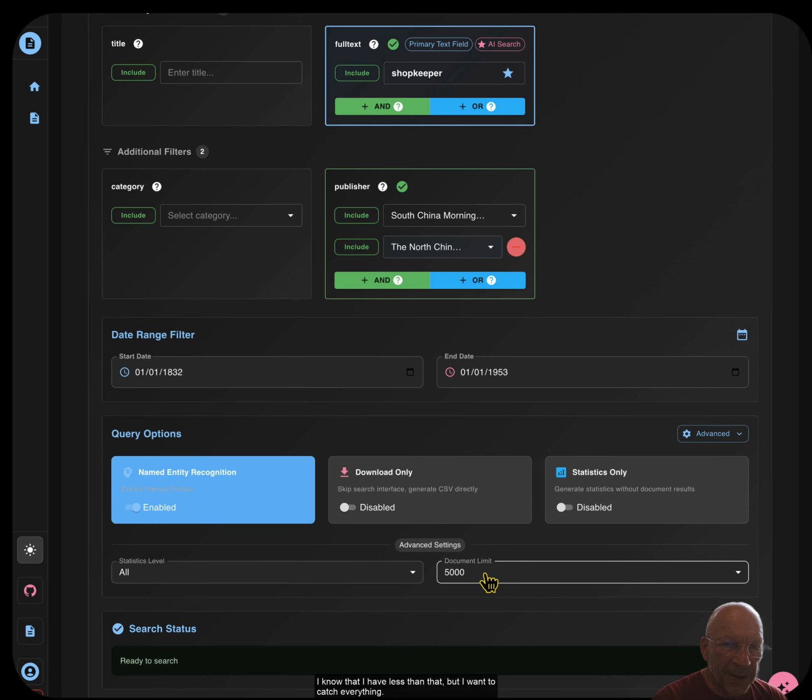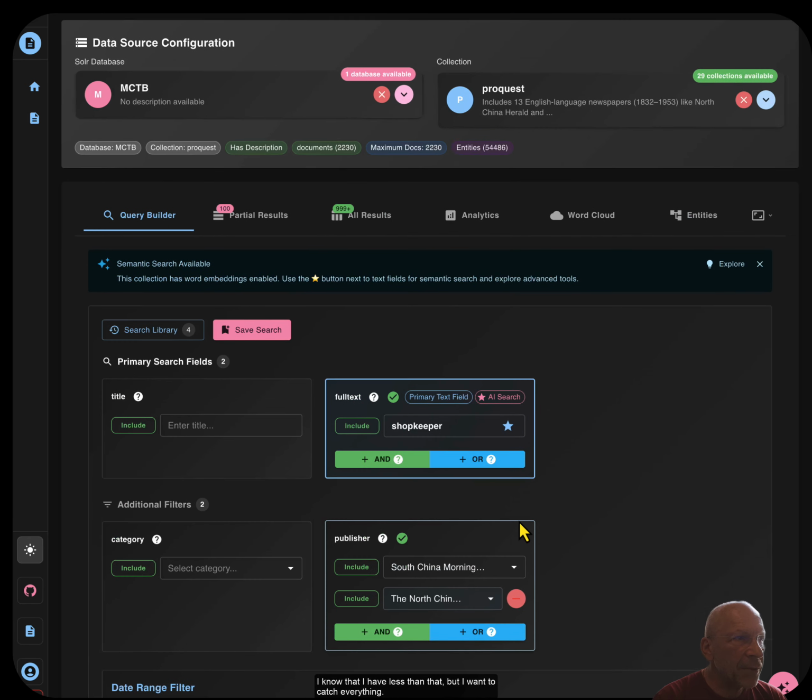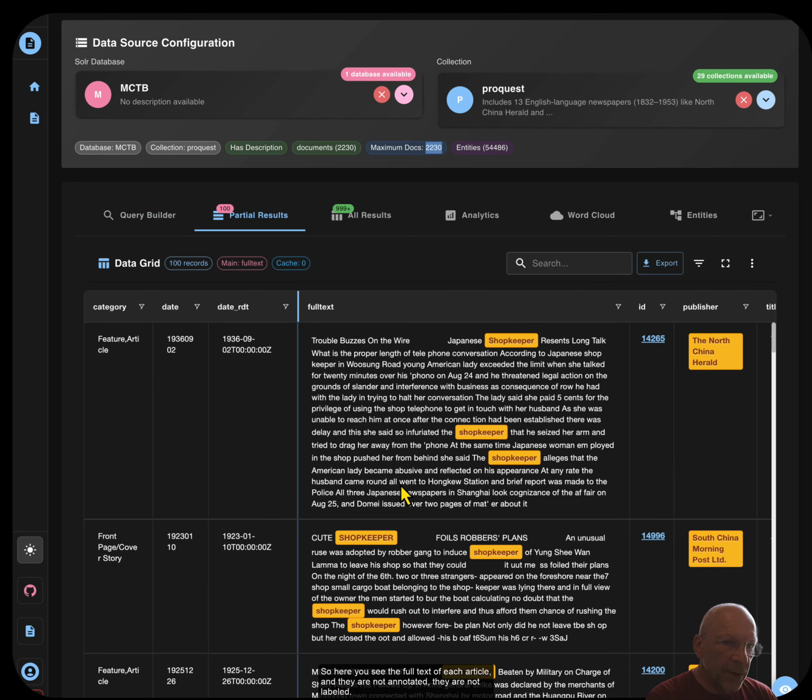I know that I have less than that, but I want to catch everything. As you can see, we actually have 2,000 documents also. Here you see the full text of each article, and they are not annotated, they are not labeled. You do not see the named entities, you only see the highlighted shopkeeper term which you queried.